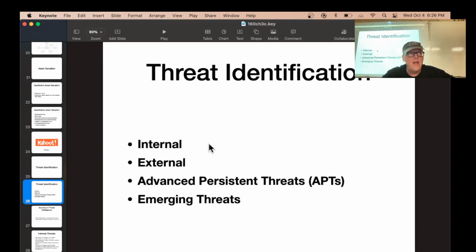So you have internal threats, which are people inside the company doing bad things, and external threats, and then the external has two special categories. The advanced persistent threats are the really powerful, scary attackers, and the emerging threats are people who use the latest attack, which is not the same thing as the advanced threats. An advanced persistent threat actor is smart, and they will not use the most powerful attack. They will use the appropriate attack, and typically first they do a weak attack to see if you have any defenses. If you don't have any defenses, they use weak attacks because they're not going to burn their powerful tools against an adversary that doesn't need it.